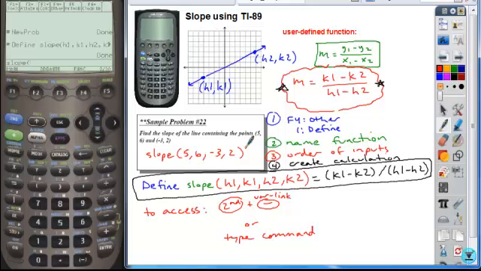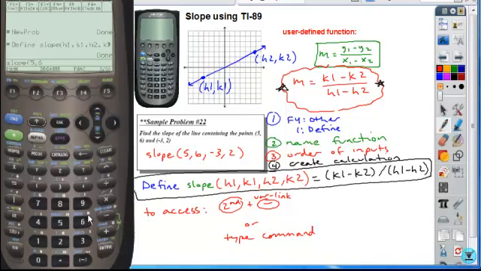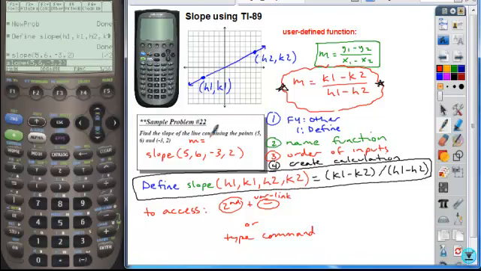Notice I'm not writing these as ordered pairs. I'm not going to put parentheses within this set of parentheses. I'm simply going to take 5, 6, there's my first point, followed by a comma, my second point, -3, 2. Then I'm going to close that function off. Once I hit done, it should give me the slope of the line passing through those 2 points. And so here I get the slope is equal to 1/2. We already did this by hand, and we did get 1/2 for that.